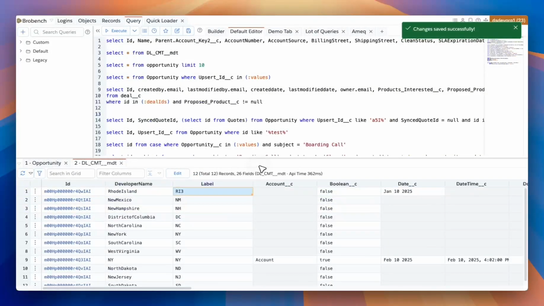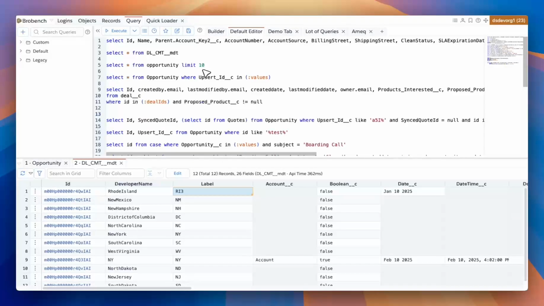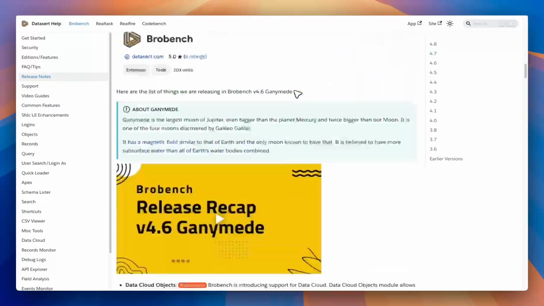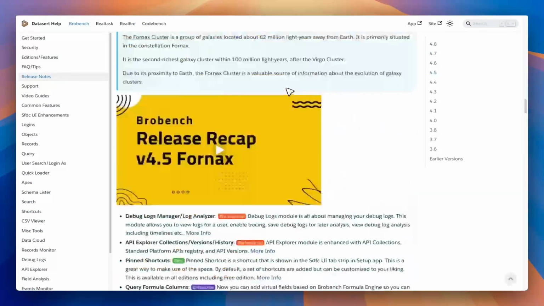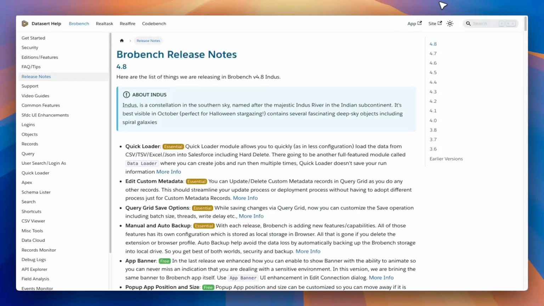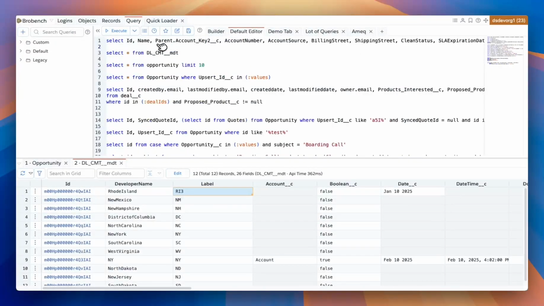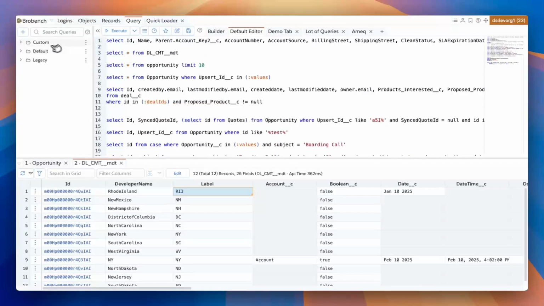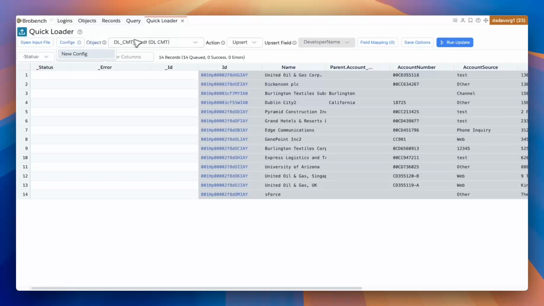Okay, so now the data is saved with the update that we made. Next step, we have a backup. As you can see, with each release we are releasing quite a bit of features. If you go back and check, all the enhancements and features that we've been adding all have some configuration. For example, in query, we have a history here, favorite scripts here, or if you have a quick loader, you can create a config and all that.